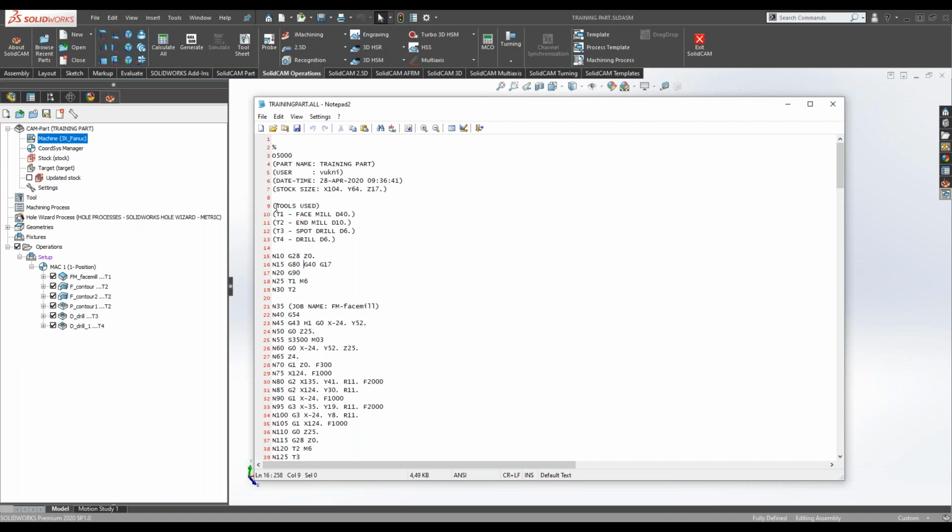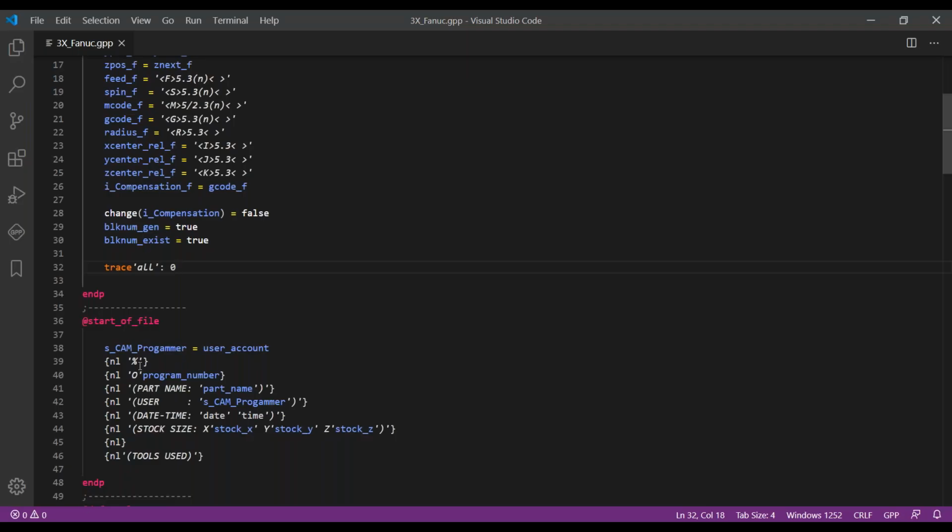Let's now check it in the tools used and the header of the Gcode. It will probably say new line, and that will mean we used only new line here. Okay, in the header, new line is used throughout the whole header, and that's why we don't get the new block. Now let's just test this.